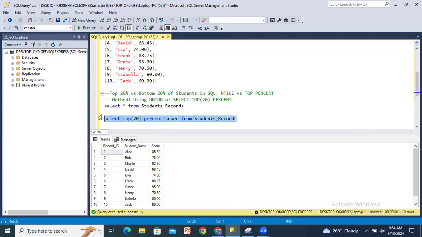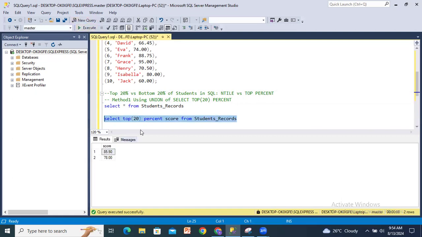If I run this, I get 20% of the records by default, without applying any ascending or descending order. Now I apply order by score DESC, descending order. Then I get the top 20% records, 95 and 92.